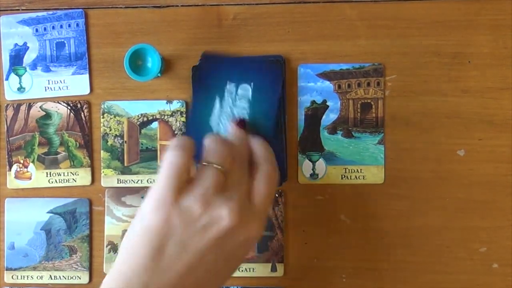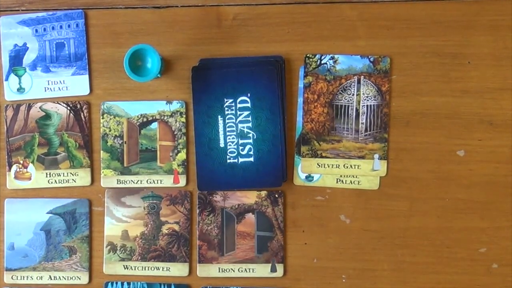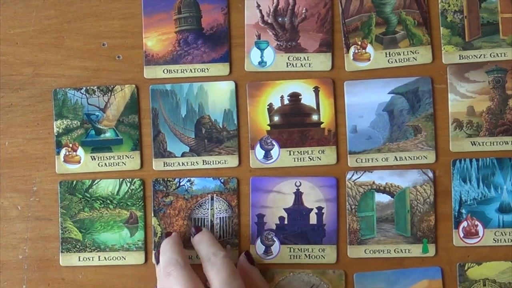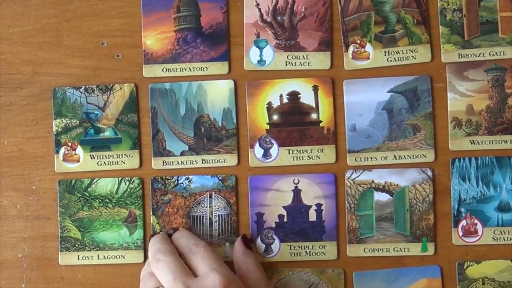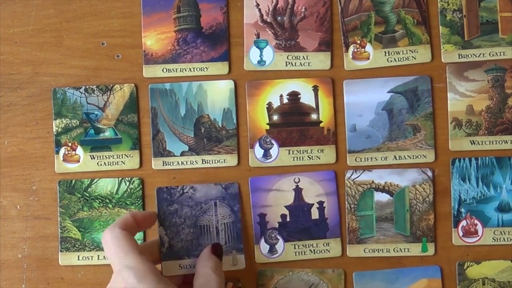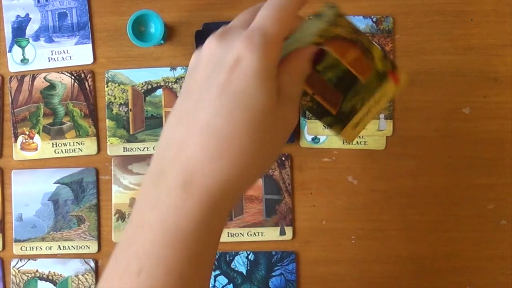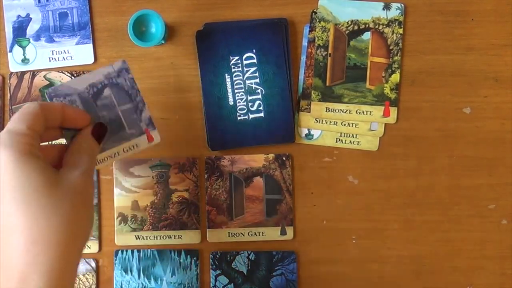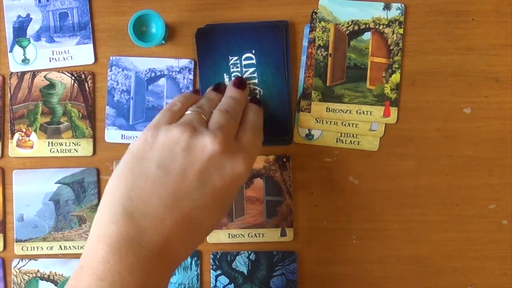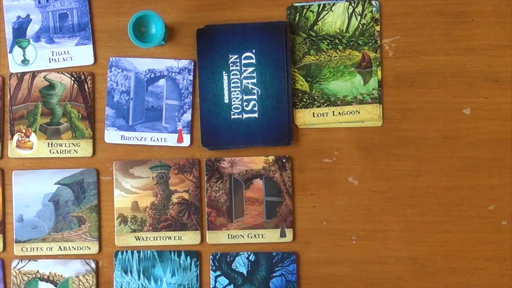The second tile. The Silver Gate. Let's flood that next. That's down here. This is the entry point for the white player. Now remember, if it's flooded, it doesn't matter, we can still use it. Number 3, the Bronze Gate. That's right here. Flip. Number 4, the Lost Lagoon. Let's flood that one.